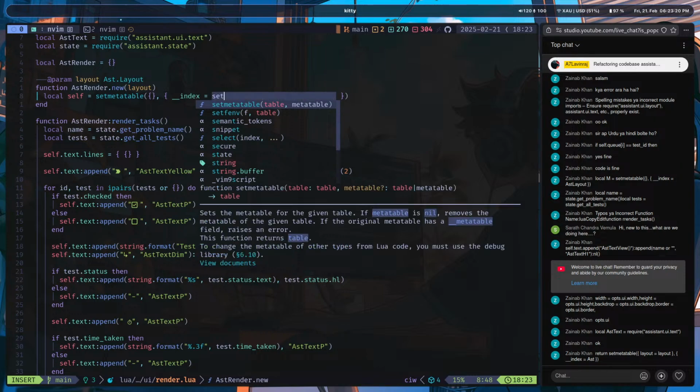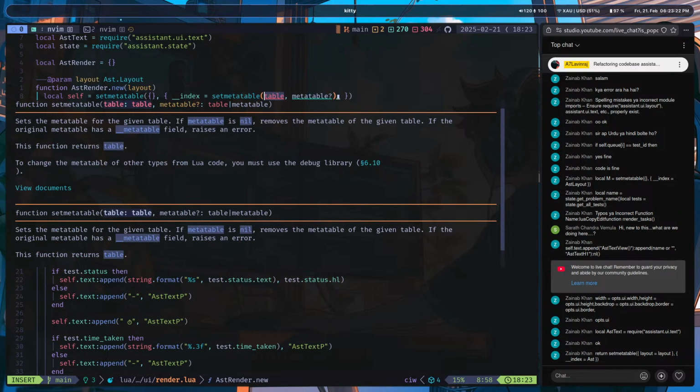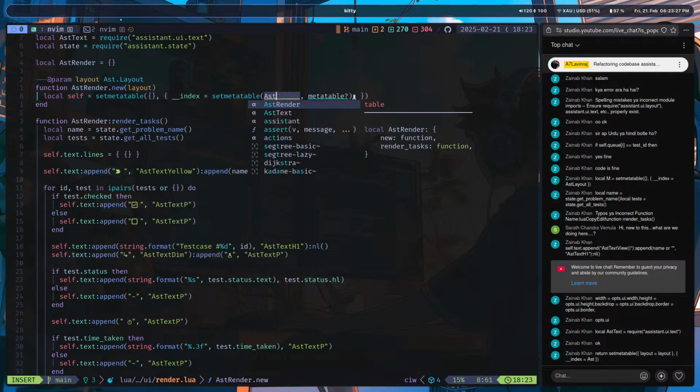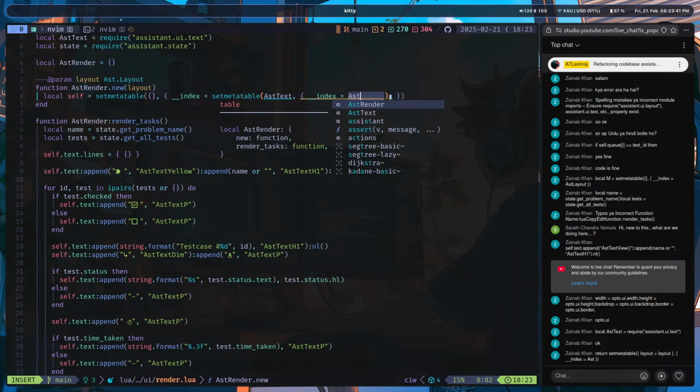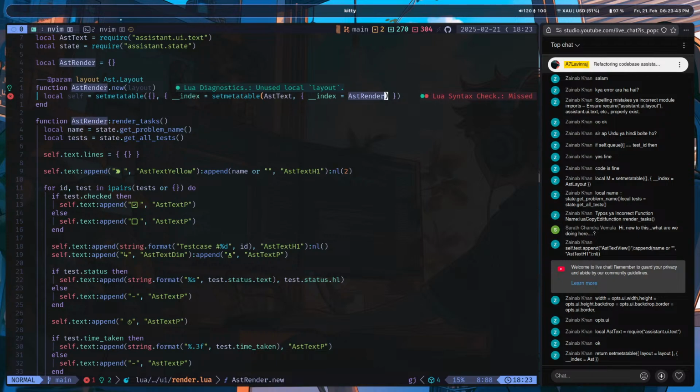Let's do another metatable, and this time what we will do is AST text, and we do it like AST render. So if nothing is found in the AST text, then it will look in the render class. I think it's clear.